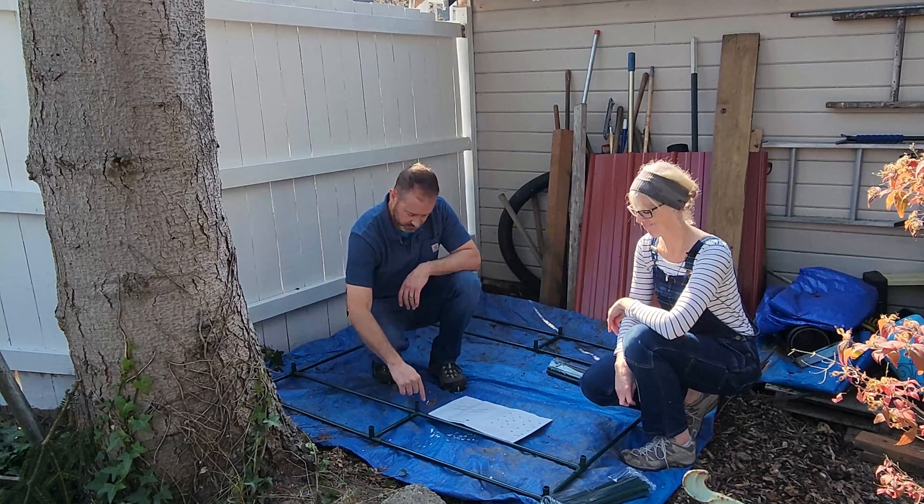Come and check out our new greenhouse — that was probably the easiest greenhouse we've ever put together, and it took us under a half hour. It's the smallest too, but it's perfect for what we need. It's actually already really warm in here. There's a zip-up door at the front with ties at the top, and there are air vent windows that just roll up with Velcro on the outside. We've got eight shelves — they're not super industrial strength, but they'll be fine with some weight on them. Heavy plants and pots can just go on the ground.